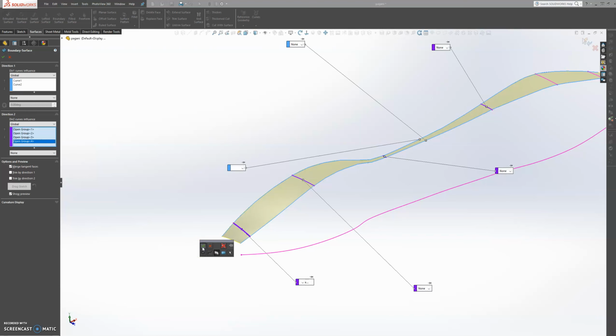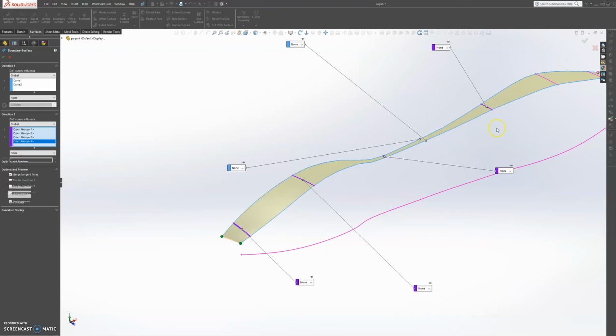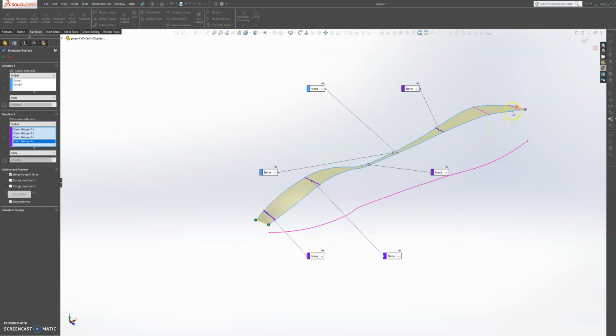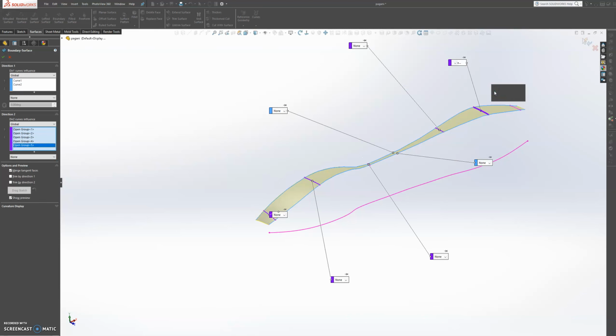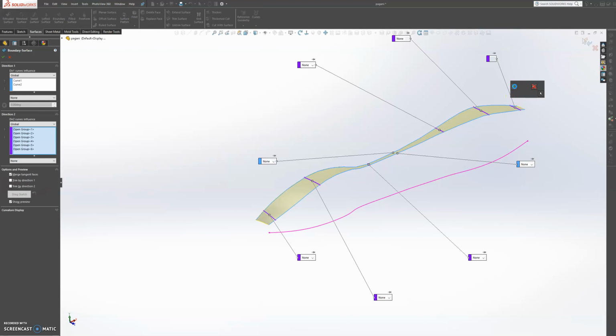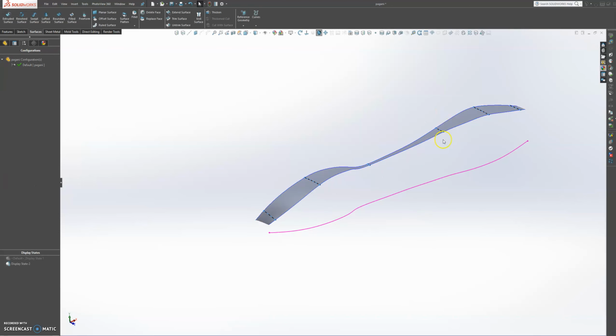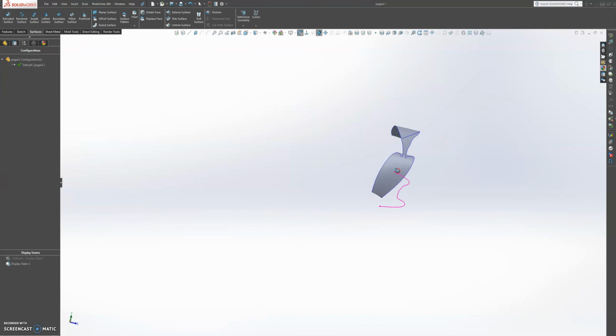If we see that it's giving us too much curvature in our surface, we can always come back and edit our lines. So I'm going to choose this line here, and might not even choose the last one. Okay, and that's good. Let's just choose the last one as well. Press OK on that. Okay, and then press OK on that. Check that. Okay, and now let's have a look at our surface.